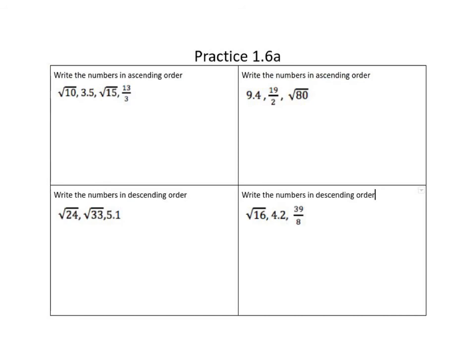Okay, take a few minutes to work on practice 1.6a. Be sure to pay attention to those words ascending order, descending order. Also take a minute to use your calculator to convert them all to decimals and plug them into a number line if necessary. Alright, make sure to check your work when you're done.